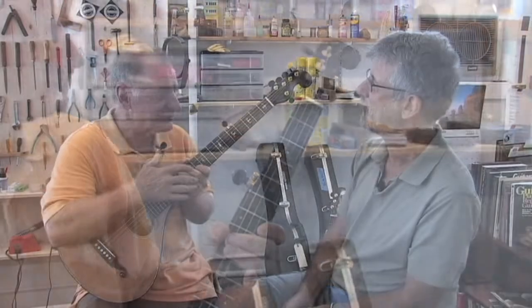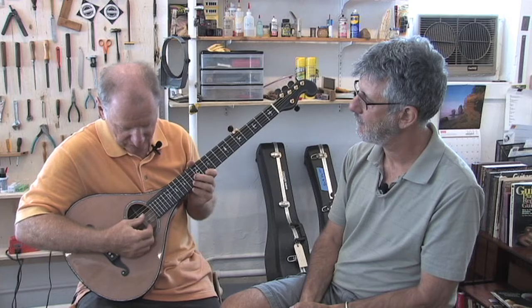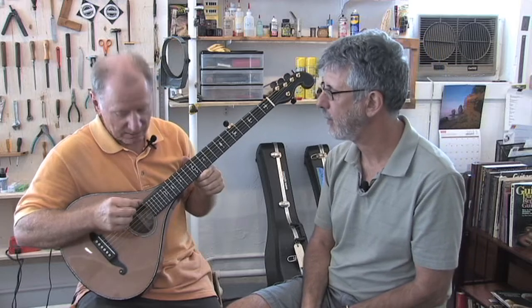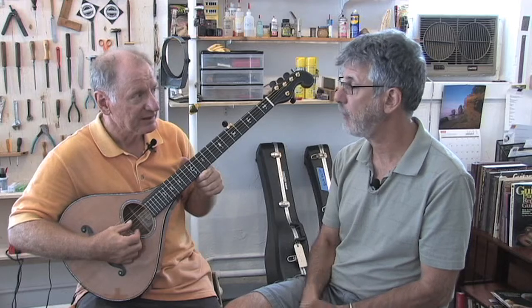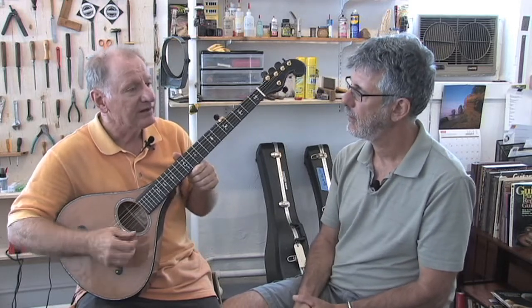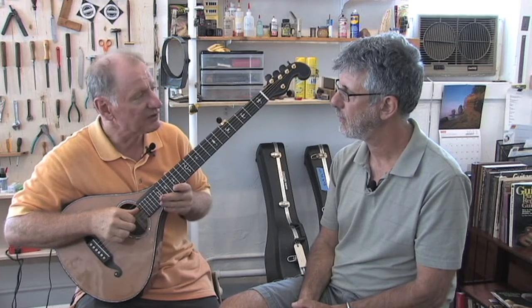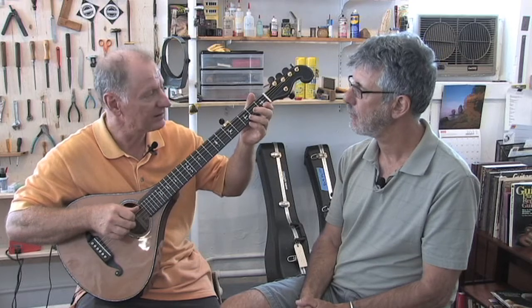After building that one, I found myself wanting to hear a bigger, richer sound. Rather than building a bigger instrument, I added an extra bass string. So this one is a six-string instrument tuned exactly the same, but I've added this string here — a low G. That was when I realized that was the sound I was really looking for, because it has that really rich baritone. I found myself playing in a much more Celtic fingerstyle kind of way. Show us something.